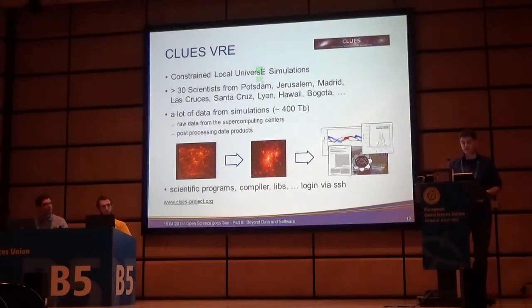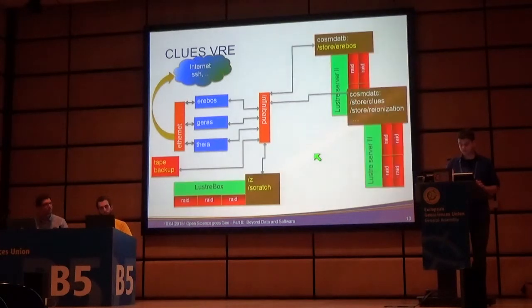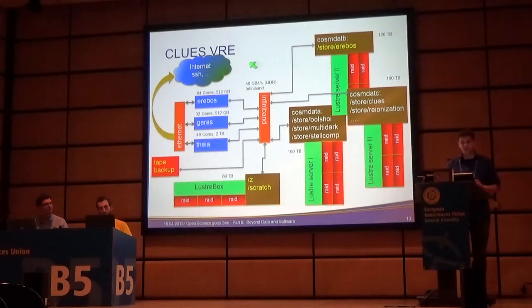And what they need is very low level. They just need an SSH login, and they need some compilers and some scripts, basically a place to run their programs. Basically what they need is just an SSH connect into our machines. And of course, we have a lot of work keeping all these data, all these storage facilities in order.